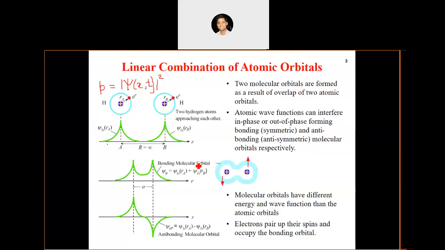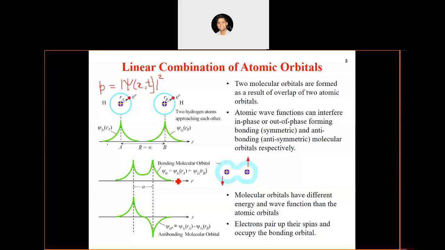What happens when we bring them closer? Let us say if we bring them closer, then what will happen? These two wave functions will start overlapping with each other, right? Basically the atoms will start interacting with each other, and atoms interacting means the electronic wave functions will also start interacting with each other, right? Because these are two waves, their interaction is possible in many different ways, and there are two particular ways in which we are interested, actually.